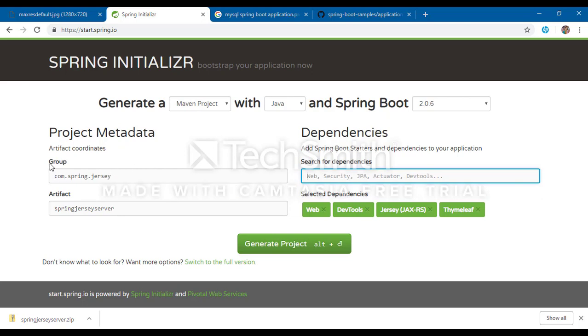Now I am going to add my group name. The group name is the same, com.spring.jersey, and the project name I changed from server to client. I am creating spring-jersey-client. I generate the project.